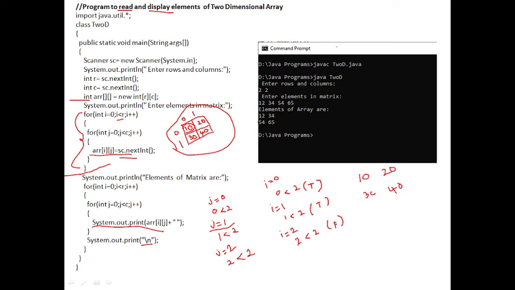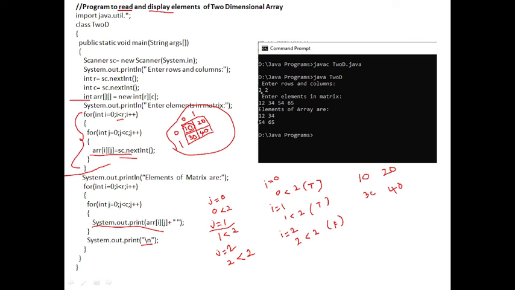So if you observe here, I have pasted the screenshot after execution of this program. Here the statement is enter rows and columns. So I have entered 2 rows and 2 columns.